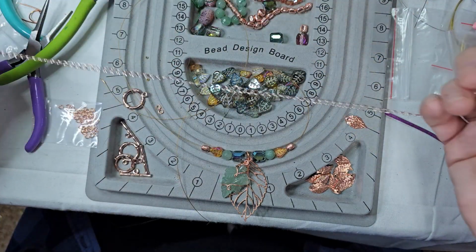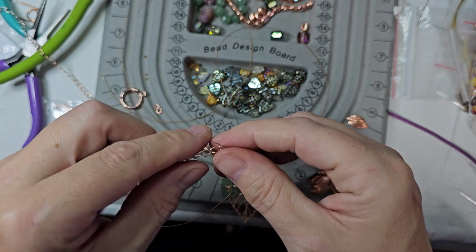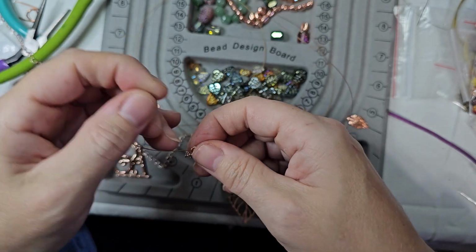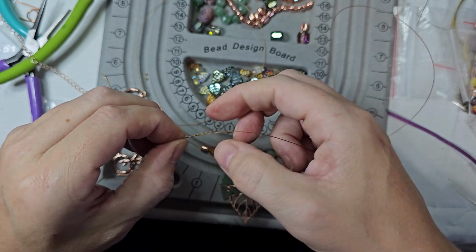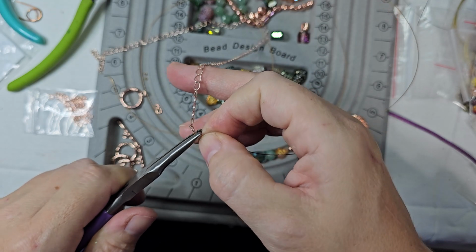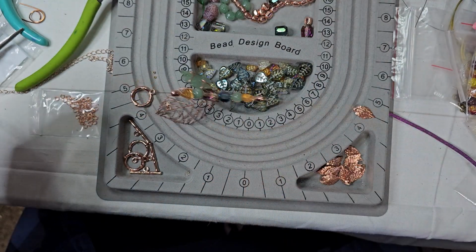And take my piece. So what I'm going to do is instead of crimping it on a jump ring, I'm going to crimp it on the chain. And I'm going to crimp both sides, and then I'm going to cut the chain and put the clasp on. This way, we have a very simple yet very elegant necklace with a leaf focal.